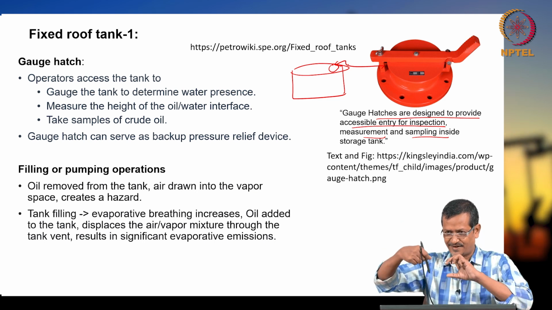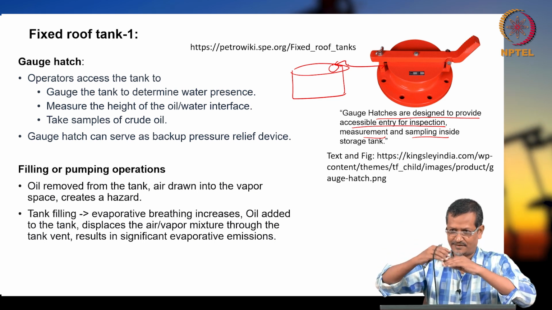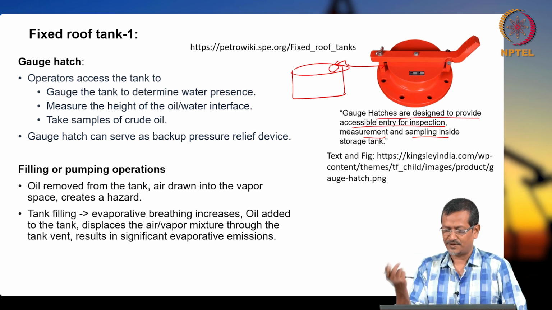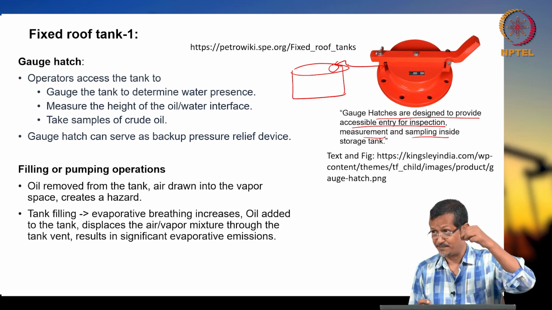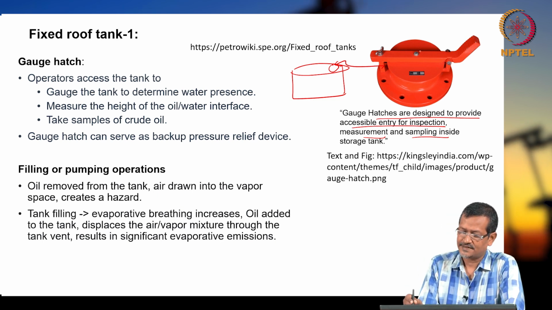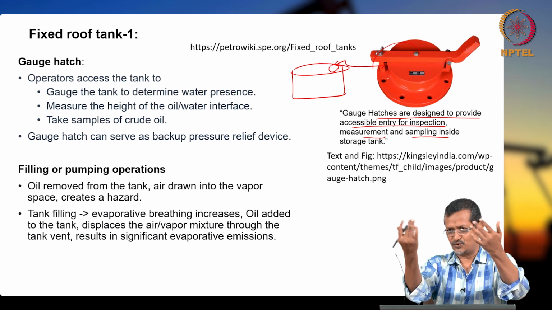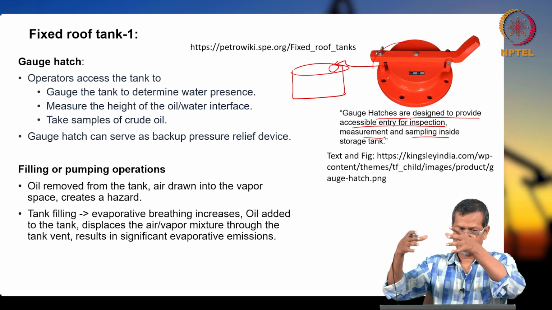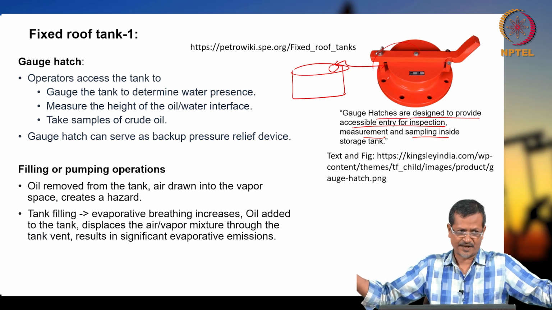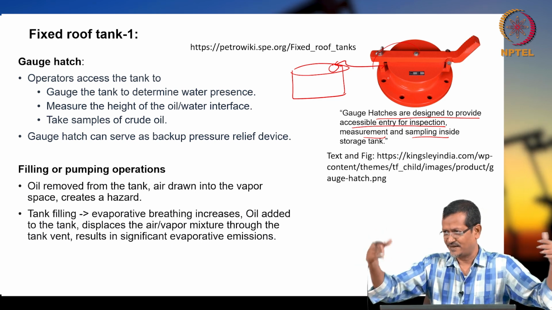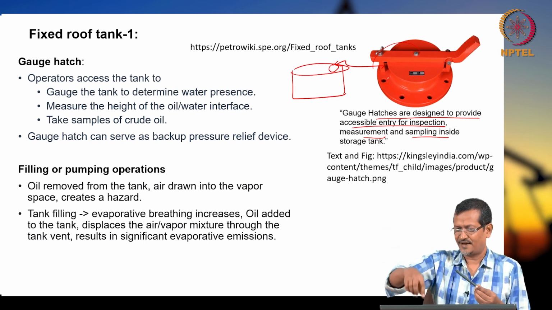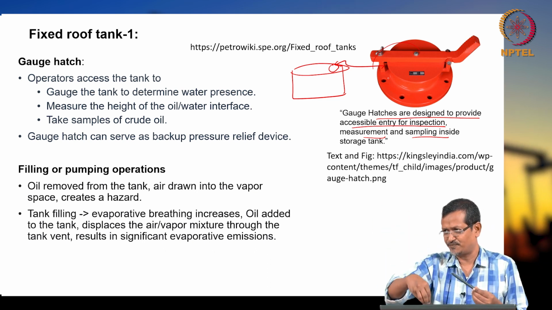level, how much water is there, because water will also get deposited at the bottom. So, that level you can check and measure, and you can check the sample quality of the oil. You can access it from this one, because the whole tank is completely closed. For a 412 meter diameter tank, you cannot access it randomly here and there. There will be a ladder system outside, you climb the ladder and access through the hatch and check your fluid.